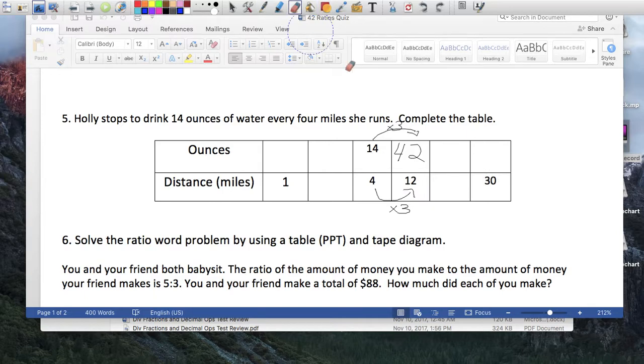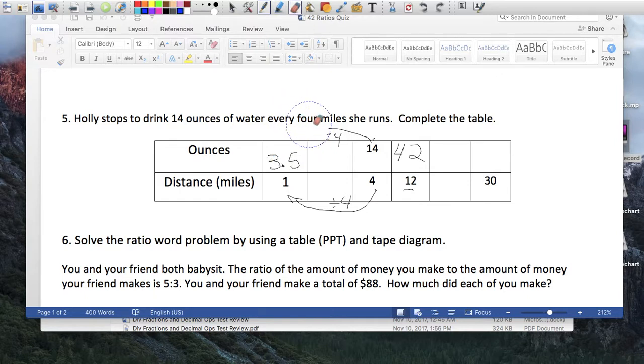Okay. I'm going to erase this to make it neater. That's what we have. Which one can we use now to go to 1? I can use 14/4, or I can use 42/12, but I'd rather work with my smaller number. So I'm going to go this way. 4 divided by 4 gets me to 1. So 14, I'm going to divide that by 4. And that's going to be 3.5, 3.5.